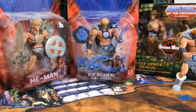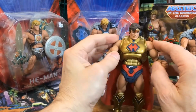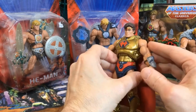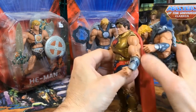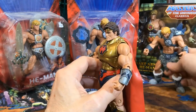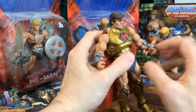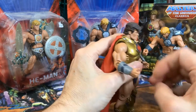Another figure to use for the body is Hero. Now, Hero, again, is an expensive figure, not as much as King Grayskull. And his gauntlets are very similar in coloring to the Ice Armor He-Man. So I've actually used his gauntlets before to make Ice Armor He-Man. That way, if you want to stay with the classic look, you can use these gauntlets here to simulate the 2000X Ice Armor He-Man.